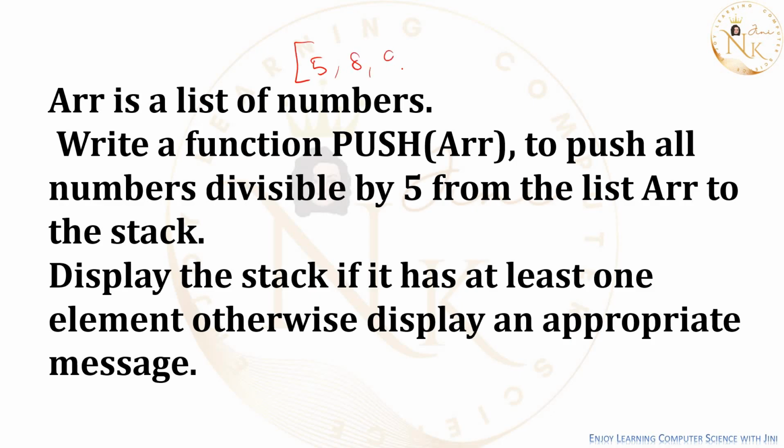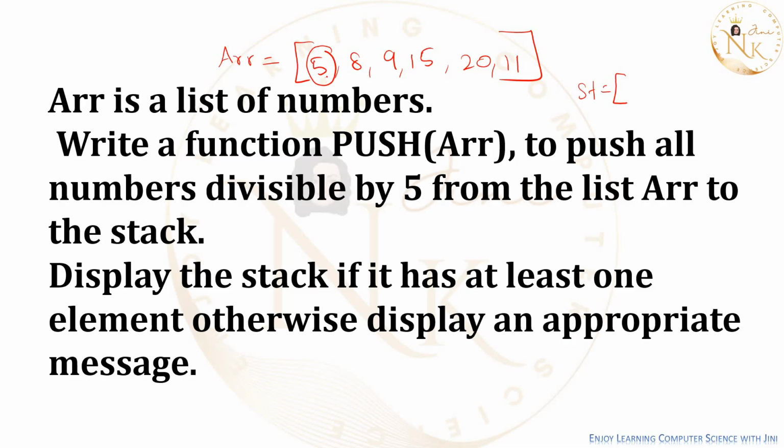5, 8, 9, 15, 20, 11. So you have to access one by one element, and if the element is divisible by 5, it should be added to a stack. Okay. So this is maybe ARR. From this you have to check one by one number. So first let's see the first number.